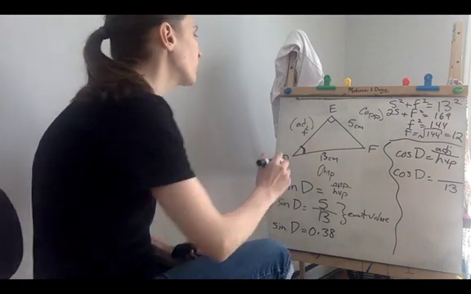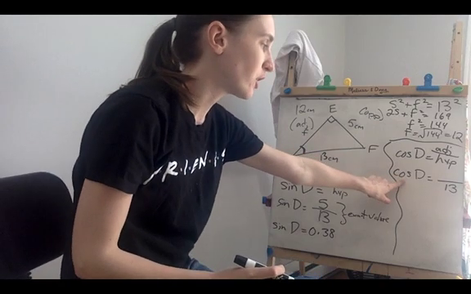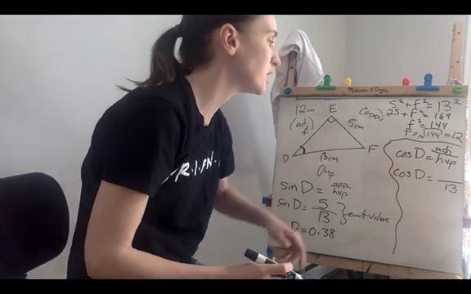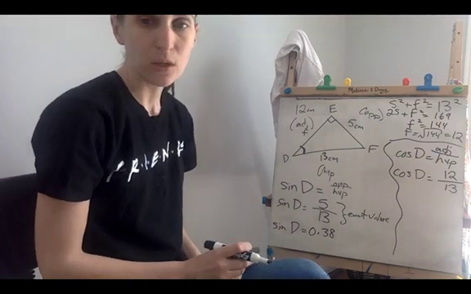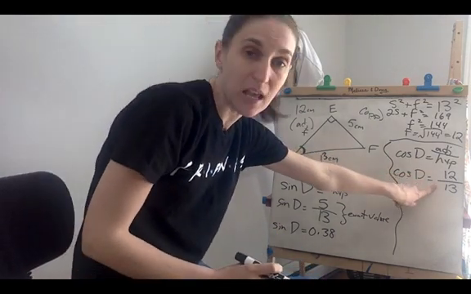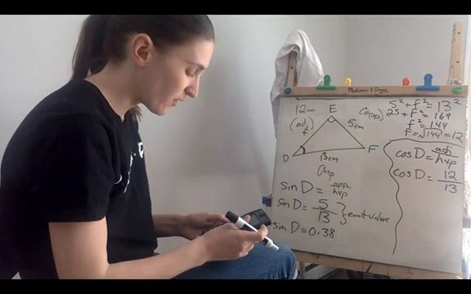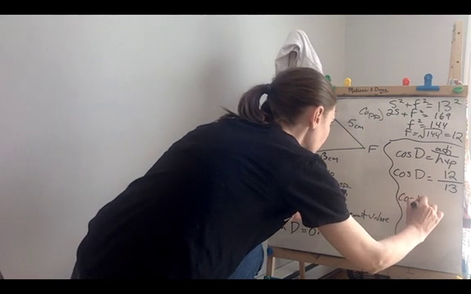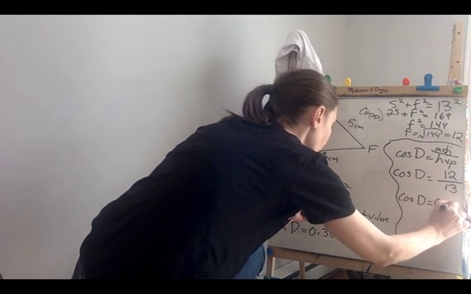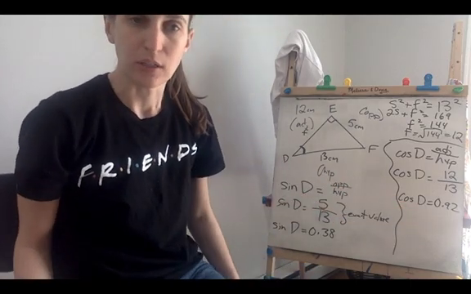So now we know that our adjacent side length is 12 centimeters, so that means that our cosine ratio for angle D, cosine of D, is equal to 12 over 13. And that again would be the exact ratio. 12 over 13 is the exact ratio, and the approximate value would just be doing 12 divided by 13 and saying that cosine of D is equal to 0.92. And that would be the decimal approximation to the nearest hundredth.